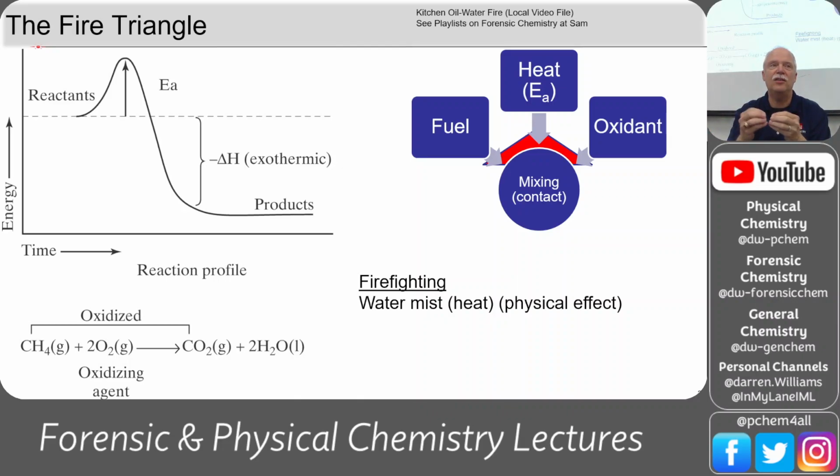And then also when that flashes to steam, now you have steam, and the steam pushes back the nitrogen and the oxygen to some degree. So you exclude some of the oxygen. So it destroys the mixing of the oxygen with the fuel, and it steals the heat. And if you do this long enough, you cool the fuel down and you lose the heat, and you still have the oxygen and the fuel. You turn the water off, they mix, but the heat's gone. And so it doesn't relight. So that's how we fight the fires.